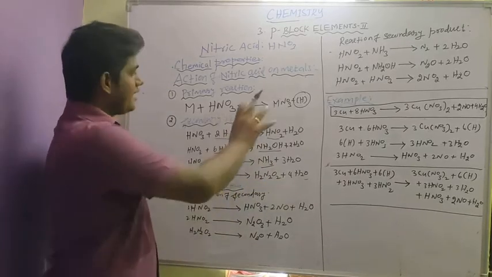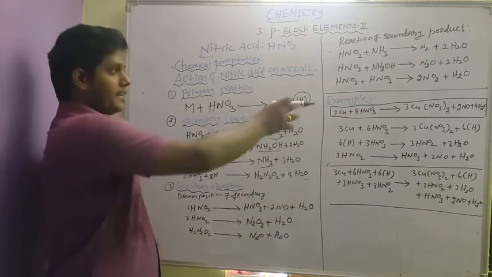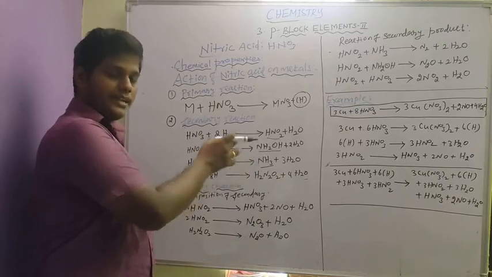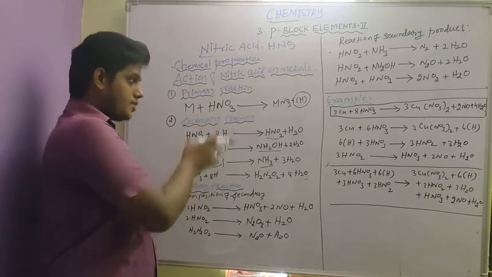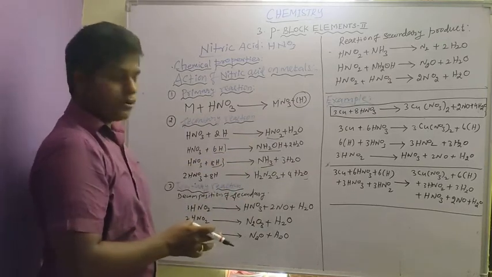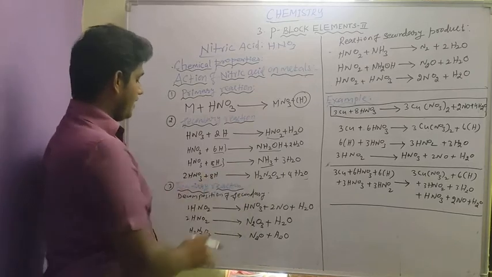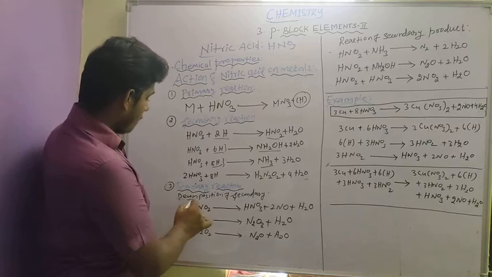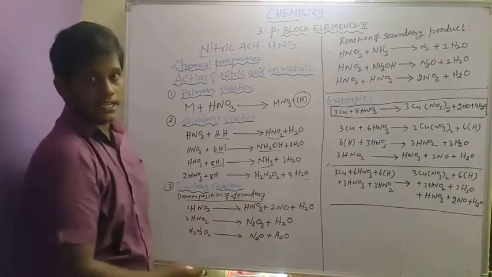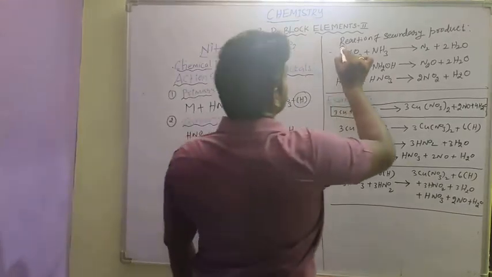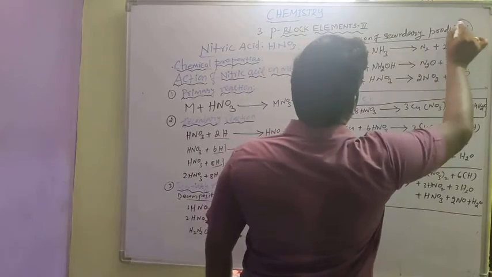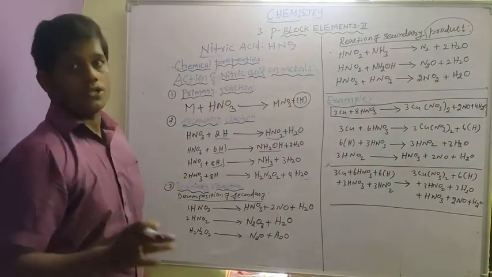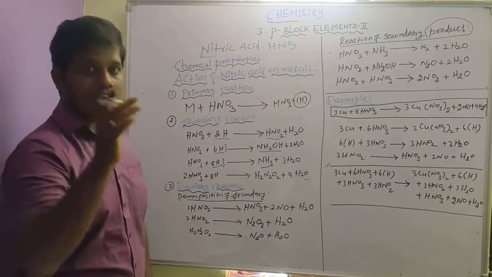These are the secondary reactions. In the primary reaction, nascent hydrogen is produced. In the secondary reaction, nascent hydrogen reacts with the nitric acid to form compounds. Also, there is the tertiary reaction. There are two types of tertiary reaction: one is the decomposition of the secondary product, and the other is a reaction of the secondary product. That is the main, important one, the tertiary reaction.